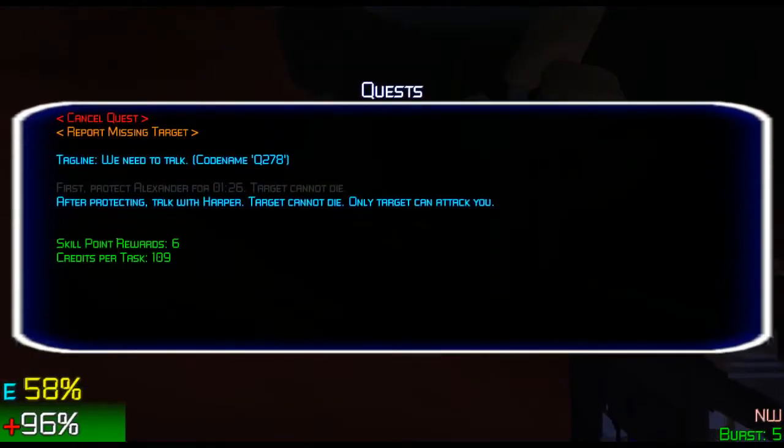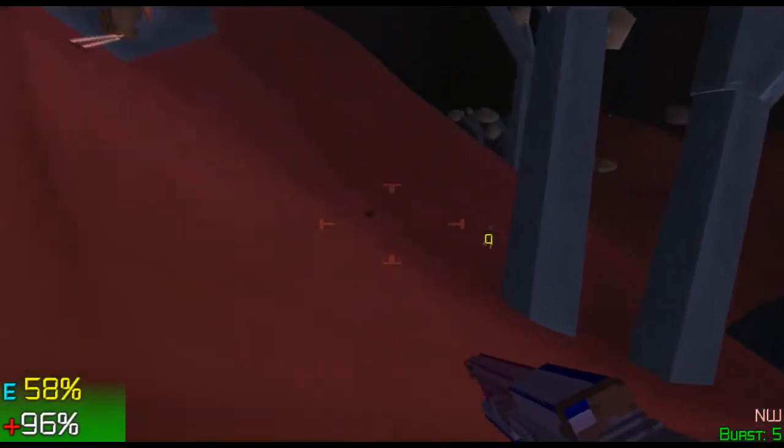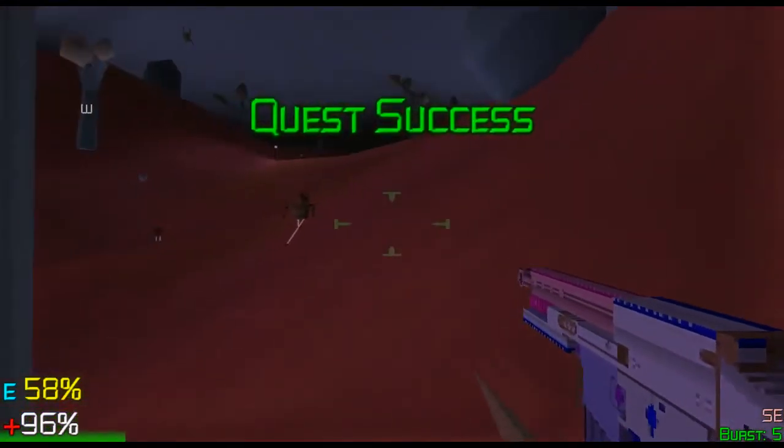Let's see. Talk to him. Okay. Simple enough. Yes, I need to talk to you. And bam, that quest is done. I get some points.